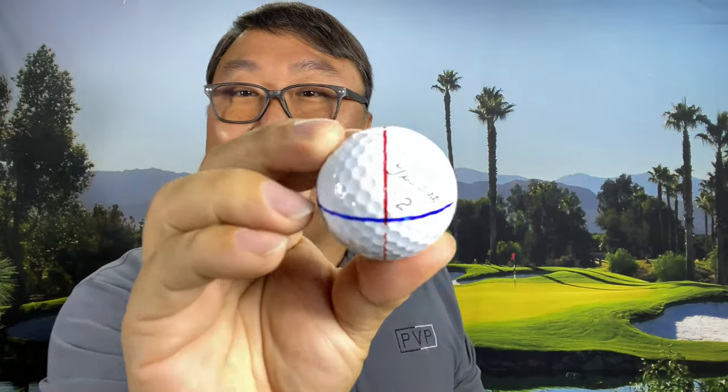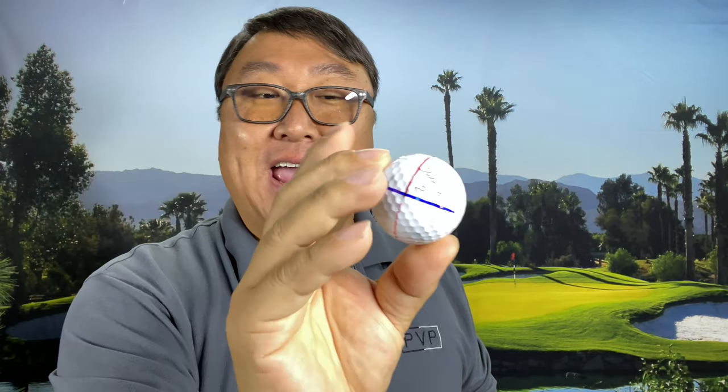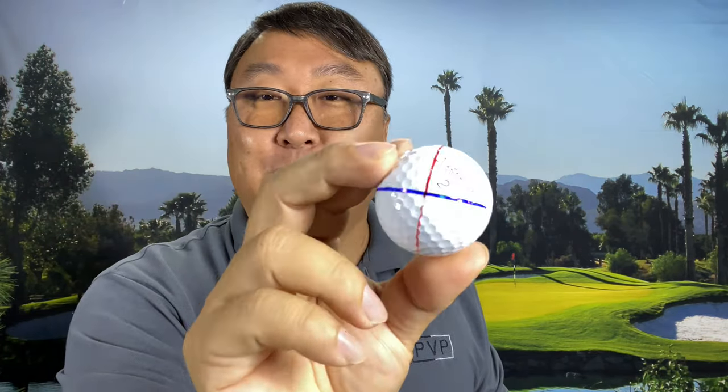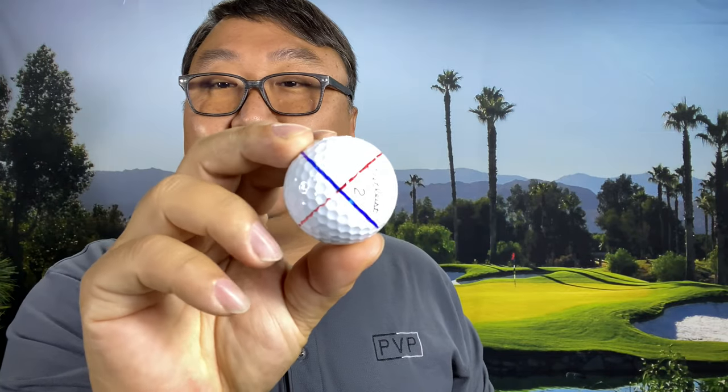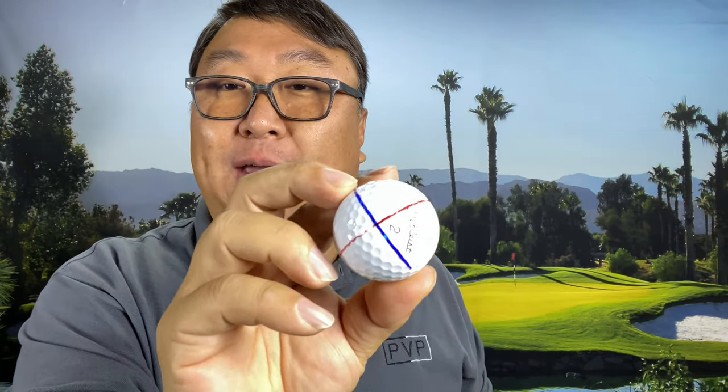Today I'm going to show you why I use a combination of wacky lines on my golf balls. What's happening Panda Nation, Peter von Panda here. This is my Titleist and you can see I've got some crazy lines on this little bad boy. I want to explain why I do this. The reason I have these lines on my golf ball is to make me a better golfer, help my score — I need all the help I can get — but this might help you because it has definitely changed the game for me.